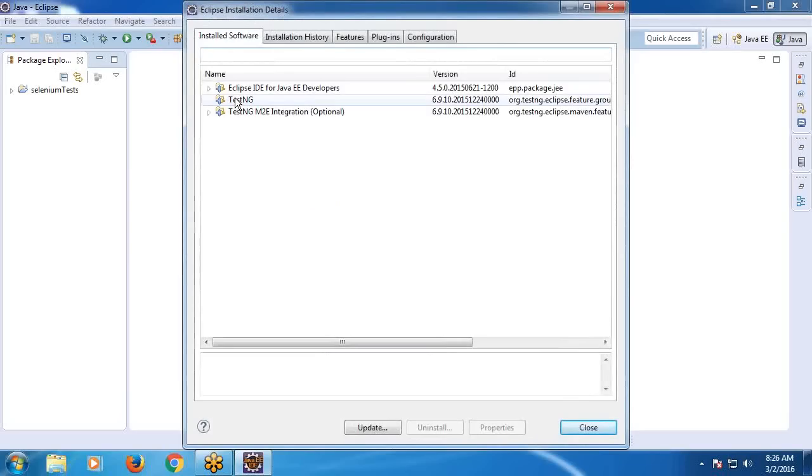Observe Preeti, here it is showing TestNG. Yes, sir. Java also, we installed earlier. Here you can uninstall. If you want to uninstall TestNG, select TestNG, and at the bottom there is an uninstall option. You can uninstall.